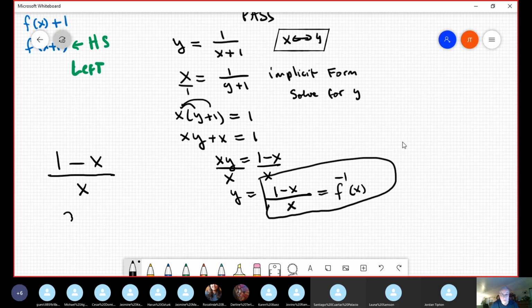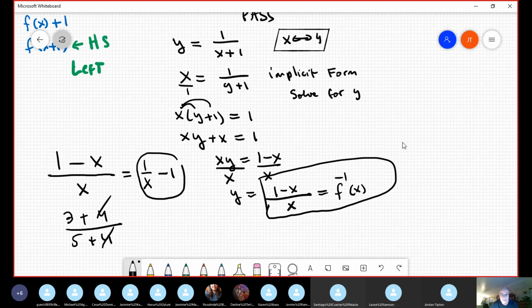Suppose in the number 3 plus 4. Okay, 3 plus 4 is equal 5 plus 4. We can cancel out that 4? No. Why not? Because when it's plus or minus, we cannot. So I leave it like that. The only possibility is to split this common denominator: 1 over x minus 1. Split 1 over x, okay, 1 over x, and negative x divided by x is negative 1. Now these and these are equivalent.